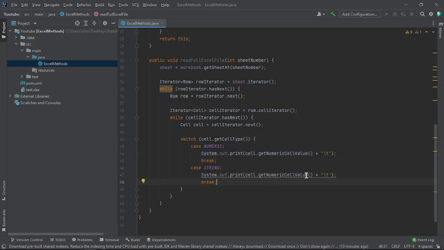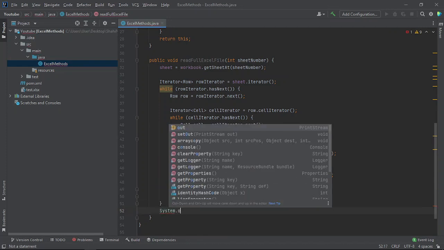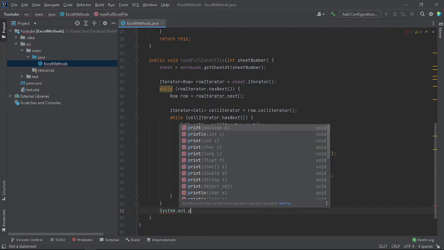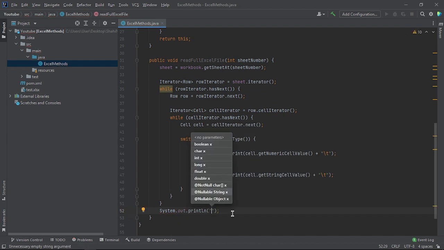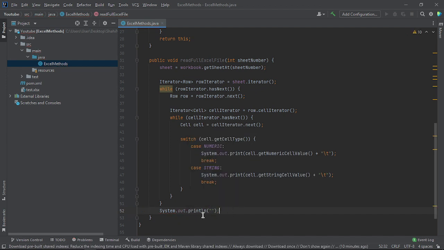Okay, and instead of getNumericCellValue, we are going to do getStringCellValue, and when the while loop completes, we are going to do System.out.println with an empty string. We are not going to print anything.